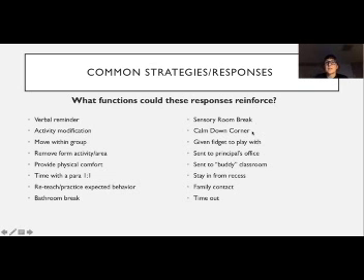What about getting sent to the calm down corner in the classroom? I would say escape. Yeah, escaping the work. So you're avoiding the work, or maybe there's a cool thing in that area that they want to play with. So it could be tangible also. It could be escape to tangible. What about being given a fidget to play with? Or they're acting up, so I'm going to quickly give them a fidget.